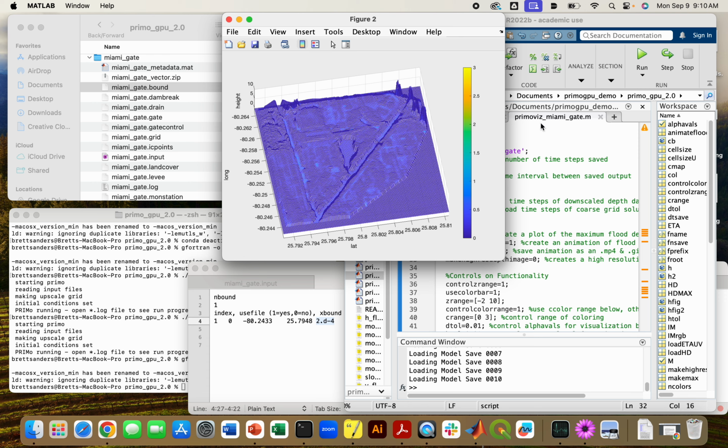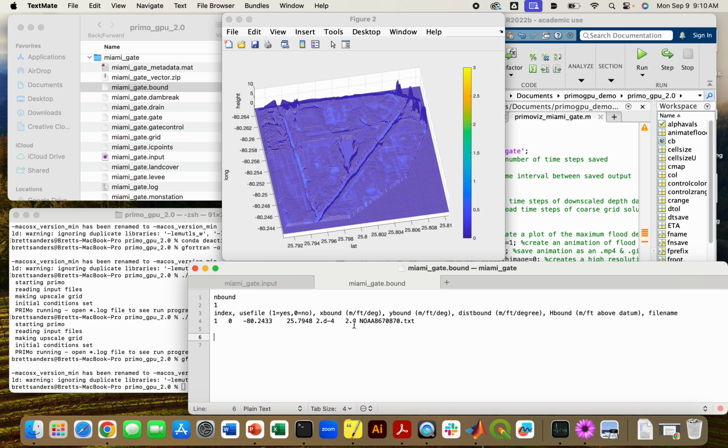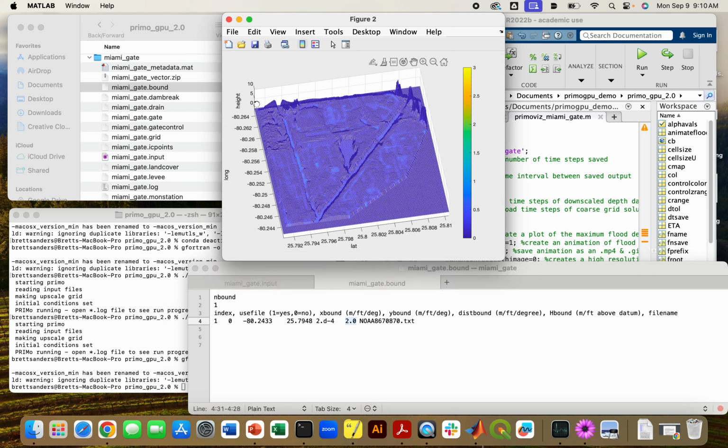And now what we're going to do is, starting time 0, we're going to specify at this boundary here a water level of 2. And that's because this number here is set to a 2, and this number here, 0, is set to, which tells Primo to specify this constant value. You can also see the vertical scale here. It's going from 0 to 10. So a value of 2 is going to set us quite a bit higher than the current level here, and it may cause overtopping of the banks.